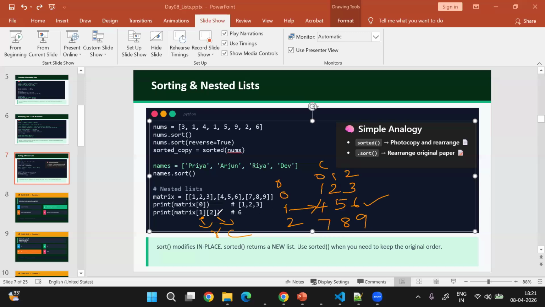And then you select the column. Now the column is 2. In this 4, 5, 6, 4 is in the 0th column, 5 is in the first column, and 6 is in the second column. Which one do we need? The second column only, right? Which number is in the second column? 6. So you got it? First it selects the row, and from that row it selects the column number. That's why it gives only 6. Okay.